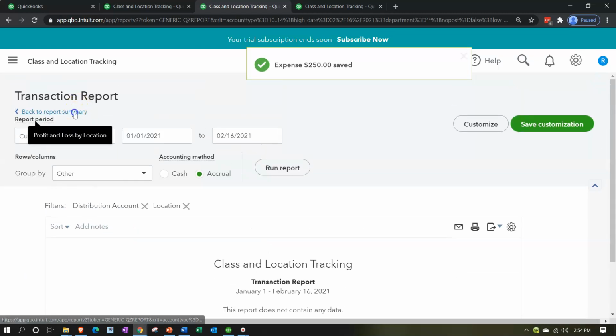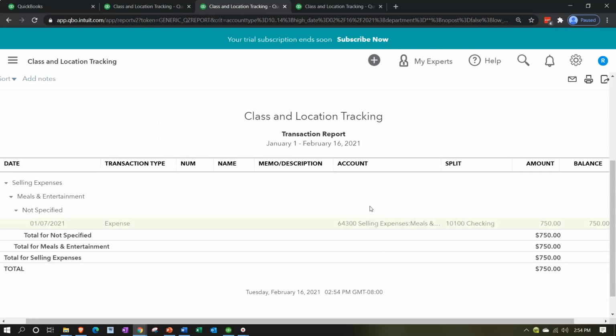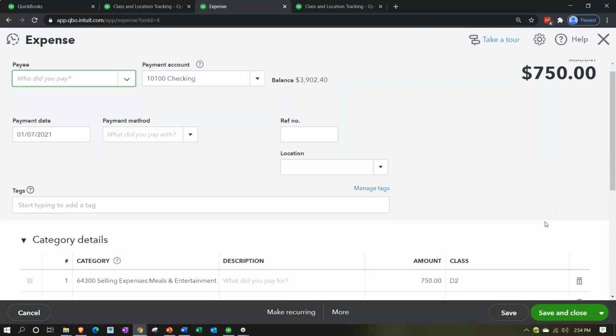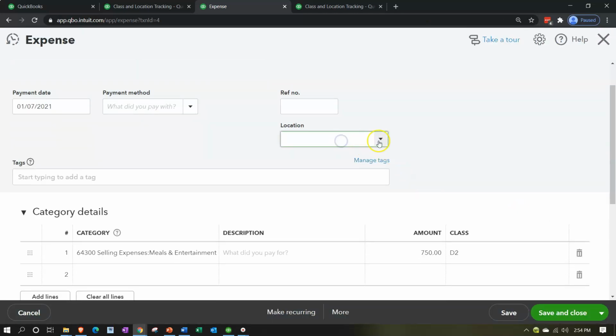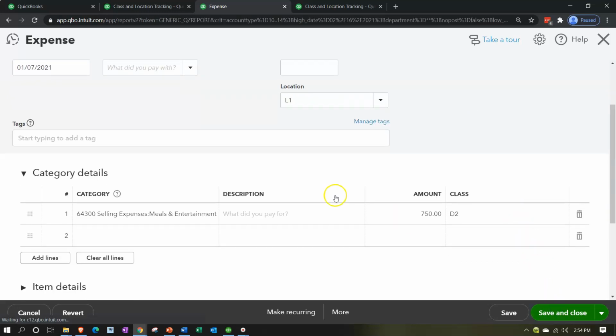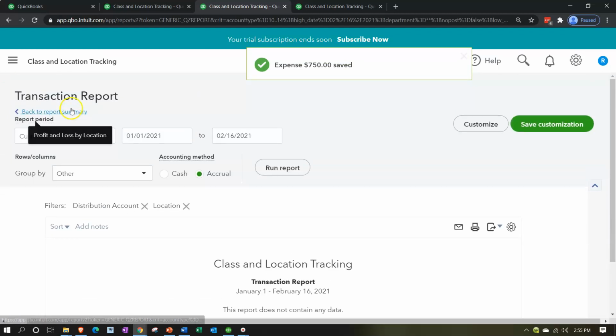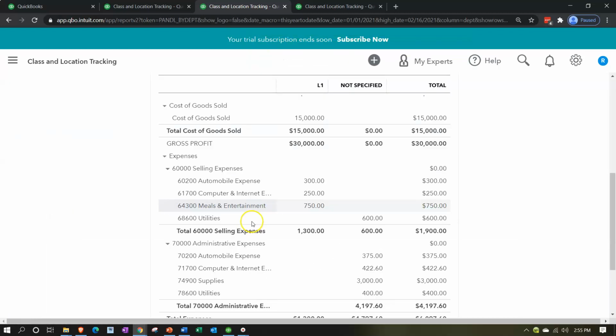And then I'm going to go back up top and say, all right, let's do the next one. We got the 750. Let's go into that item. This one is all going to Division 2, and I'm going to say this is location 1, so California Division 2, we're saying, for example. And then I'm going to go back on over and keep going down.